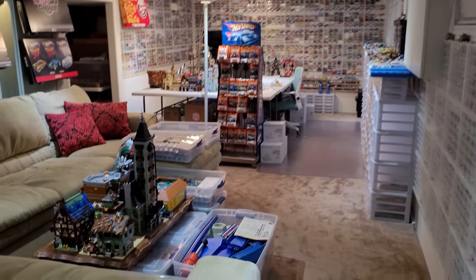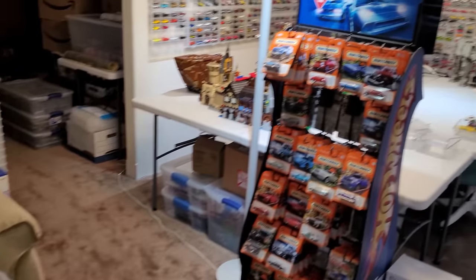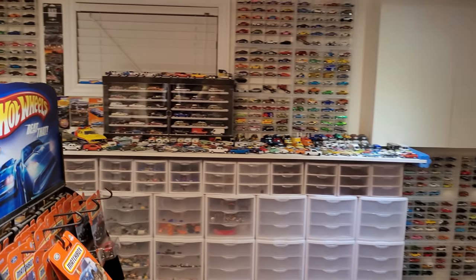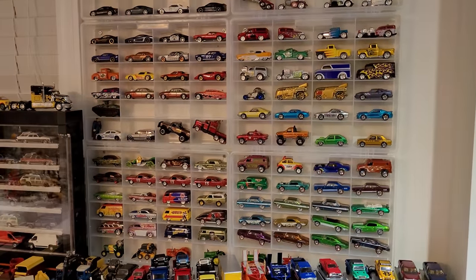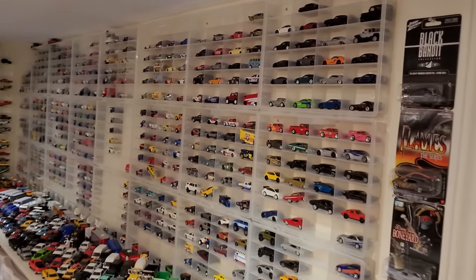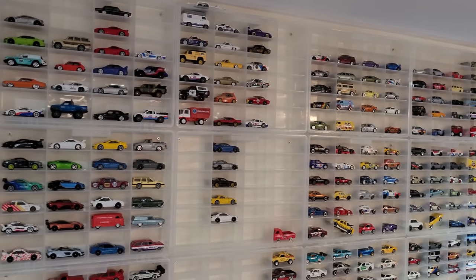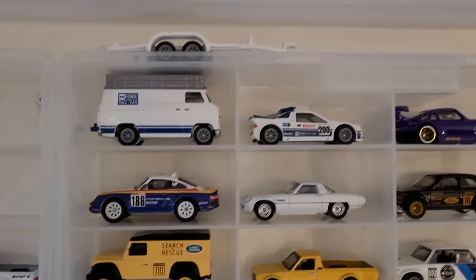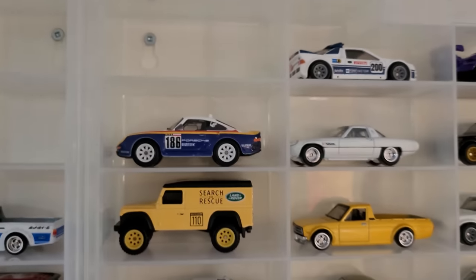Welcome back to the DieCast Museum. Today it is moving day — not real moving day. I'm moving Hot Wheels Car Culture Premium Line and Fast and the Furious Premium Line Hot Wheels off of the walls. In the larger portion of the DieCast Museum, there's two rooms to this museum mainly: the Hot Wheels room, and the rest of the room, which is where I have everything else that's not Hot Wheels. I'm going to open up my Team Transport duplicates that you saw in the last video.